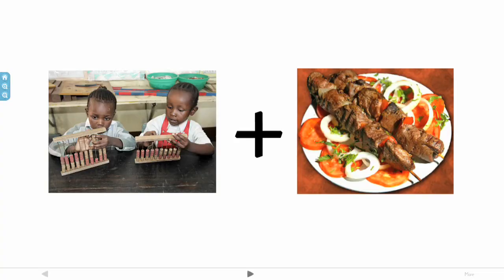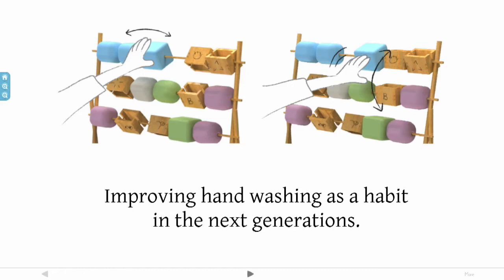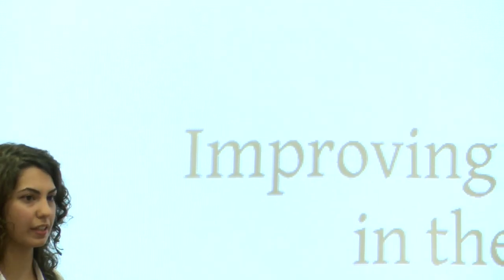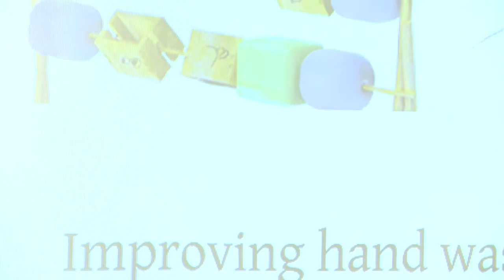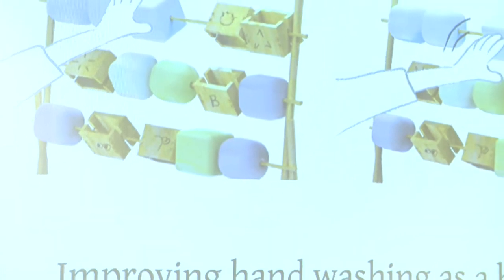With this redefined challenge, I designed Soap Shish. I was inspired by different means — not only soap. I was inspired by a traditional toy, abacus, and shish kebab. I designed a huge abacus of soaps, basically. The children can move them up and down, left and right, and play with it with more than one person. This doesn't only solve the problem of theft because they cannot take the soap away, but it also creates an interactive solution. In the end, the biggest aim is to improve handwashing as a habit — not a temporary solution, but to create it as a habit in the next generations.